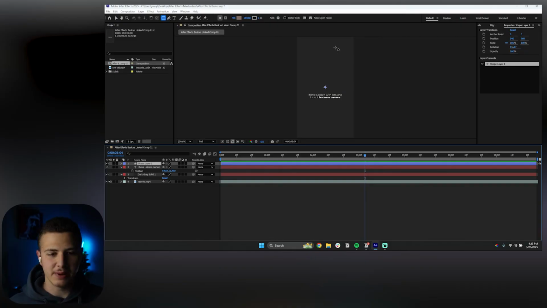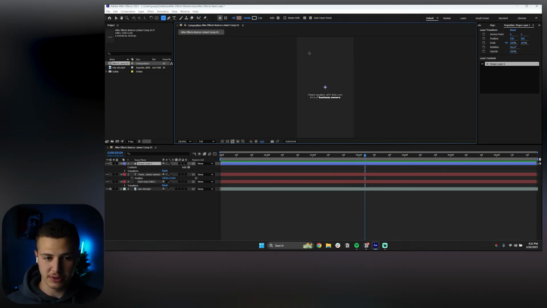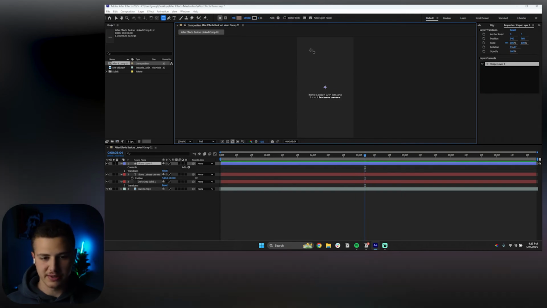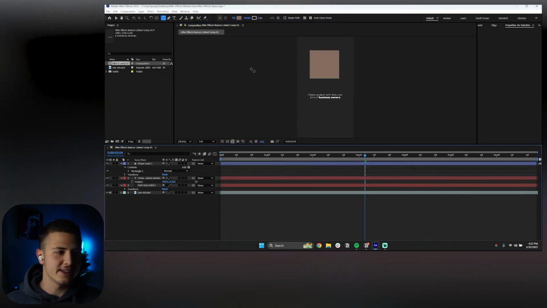If I add in a shape layer and I draw out a rectangle, I get a rectangle, right? By the way, quick thing, in any of these masks, if you want a perfect dimensional shape, you just hold down shift and you draw out. You can see no matter where my cursor goes, it's going to make a perfect square. Okay, if I don't hold down shift, I can make whichever kind of rectangle I want. Let's say I draw out this rectangle here. What do I get? I get a rectangle.